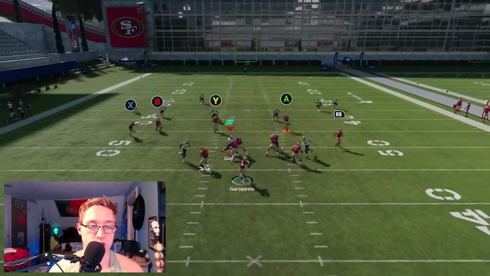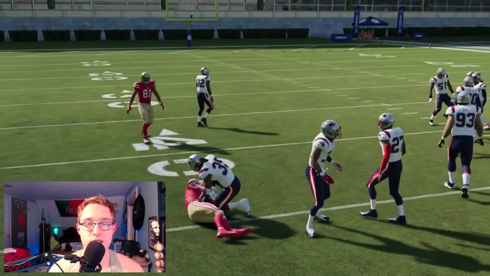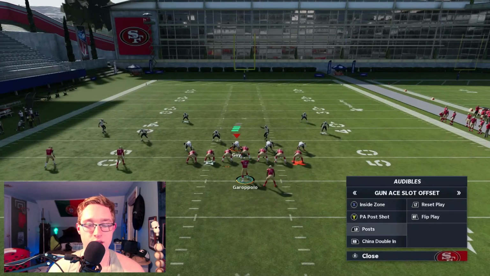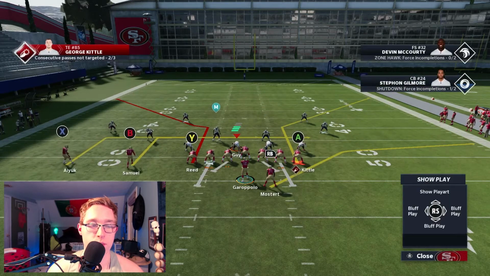Now, I'm also going to show you that hitch route. You see that against those coverages, those deep coverages, it really kind of lets up in the middle and allows you to throw those underneath routes with ease. Then we're going to take a look at that drag, and then we're finally going to take a look at those two corner routes by both tight ends.